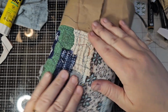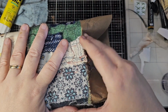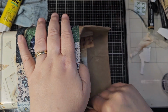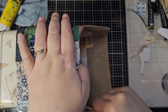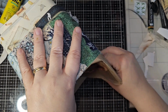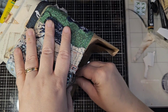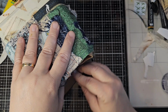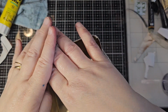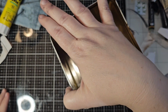Right up in there, and then we'll go ahead and do this part, and we're going to do it like a present, and then we're going to come up on this part, and then we're going to fold that down and fold that down and smoosh it real good. See how we are on the corners?